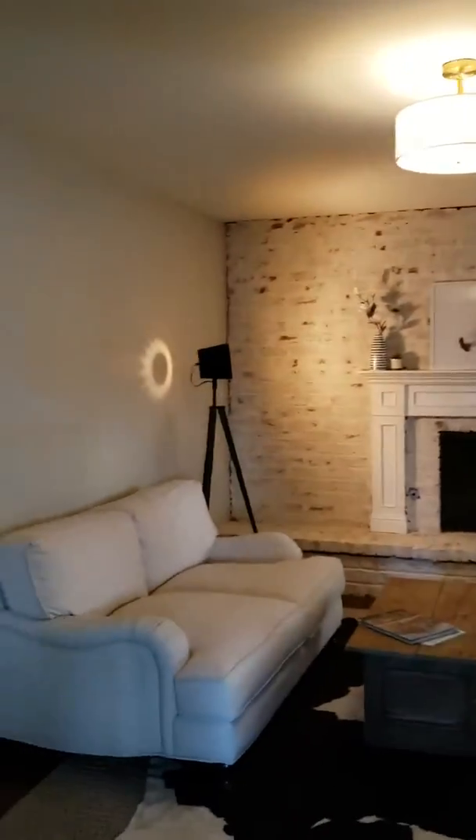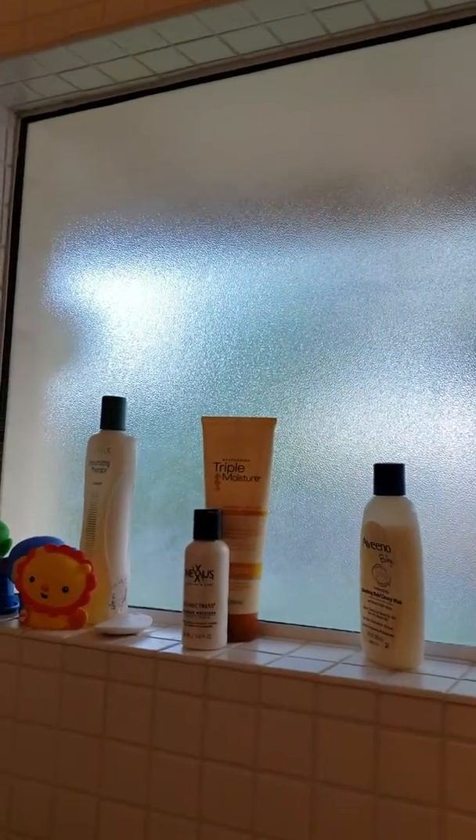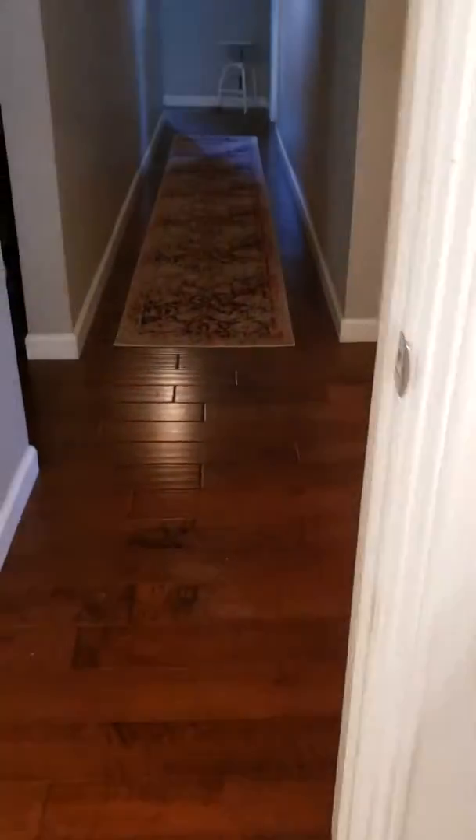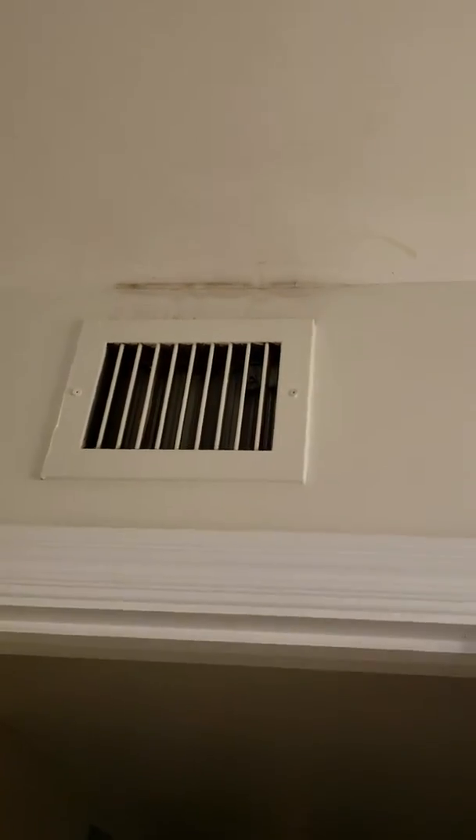This is the first bathroom — ceramic tile. Those are just stickers; I'm sure they come off. It's a nice shower head, nice secure privacy glass, and there's beadboard too, which is cute. There's a little bit of staining up by the AC vent, so I'm not sure what that is.